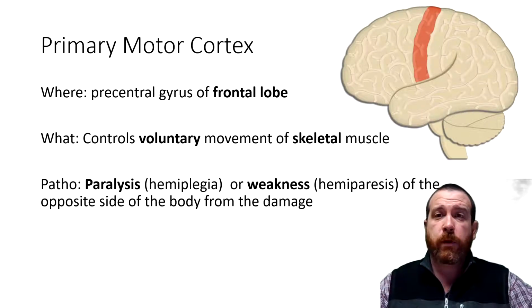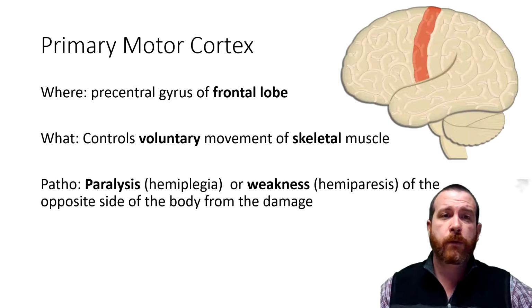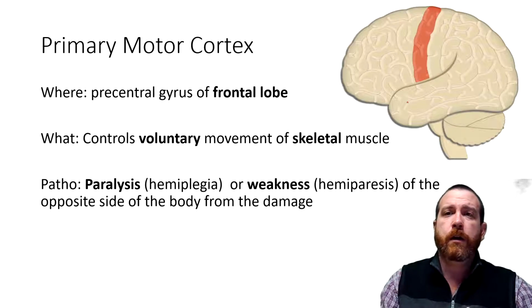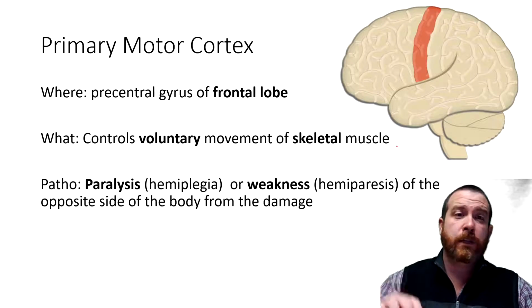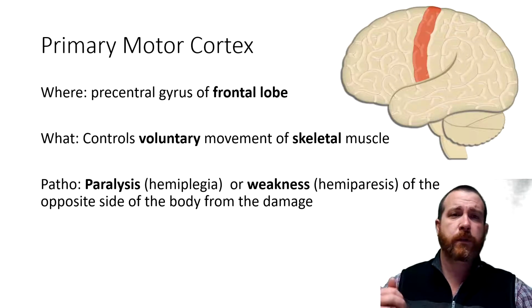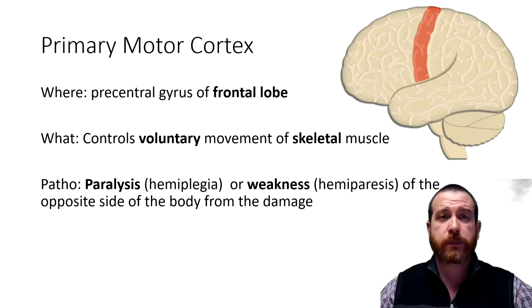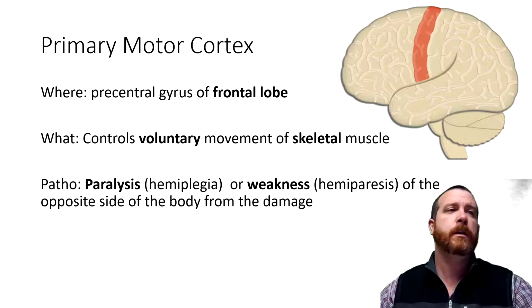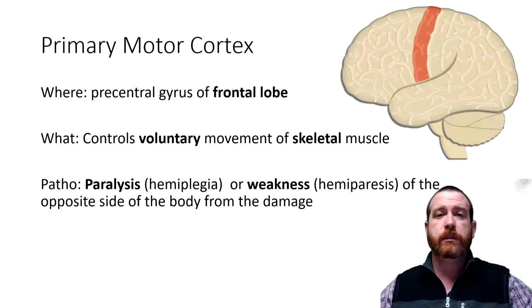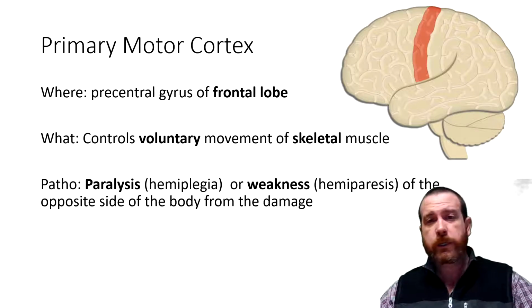When we're talking about the primary motor cortex, the motor cortex is going to be located on that precentral gyrus, right? So there's a separation. That central sulcus is going to be separating the frontal and parietal lobes, and that primary motor cortex is located on the anterior portion of it. This does exactly what it sounds like it does as a primary motor cortex. It's going to send out signals to our skeletal muscle, and that's how I'm controlling movements. That's how I'm walking, right?